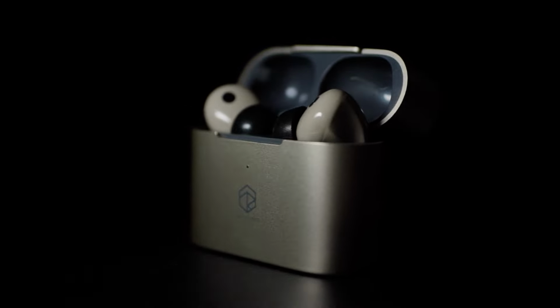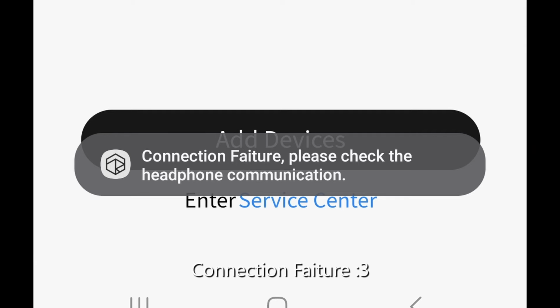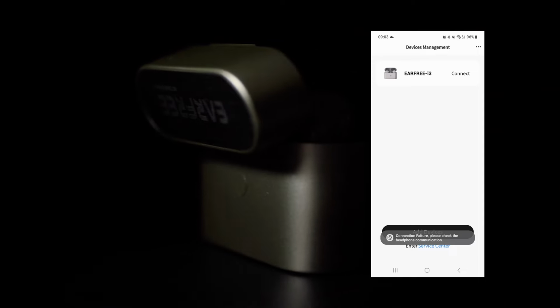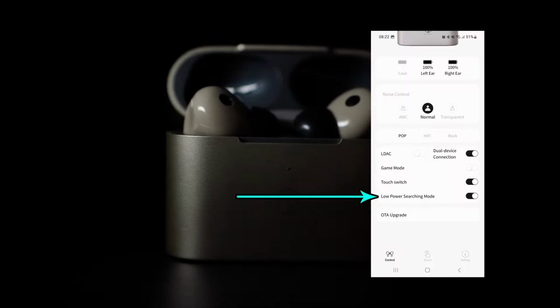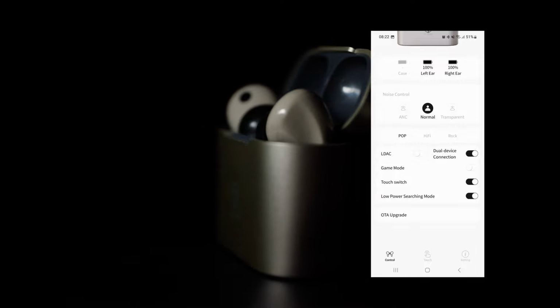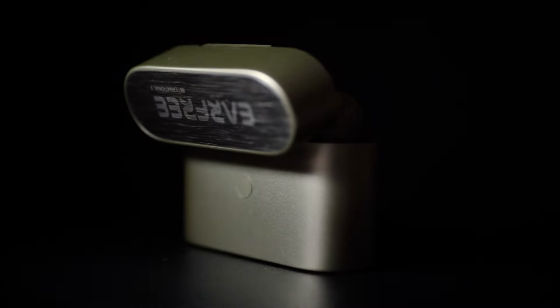The app itself isn't perfect. Firstly, the app rarely had some trouble connecting to the IEMs, even if they were already connected to my phone's Bluetooth, although quickly closing the app and reseating the buds in their case, removing them again and starting the app again would immediately fix this. I think this might be because of the low power searching mode, which improves audio quality at the expense of slightly worse ability to initially discover the IEMs over a wireless connection. A decent trade-off and a welcome feature, if you ask me.